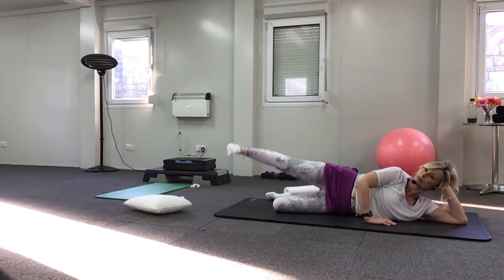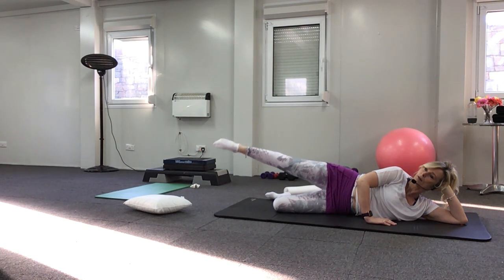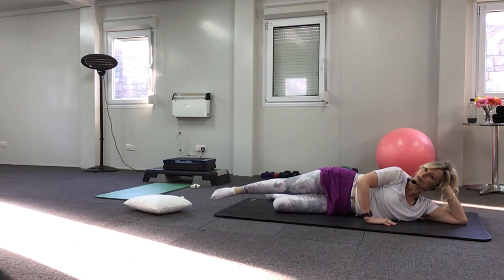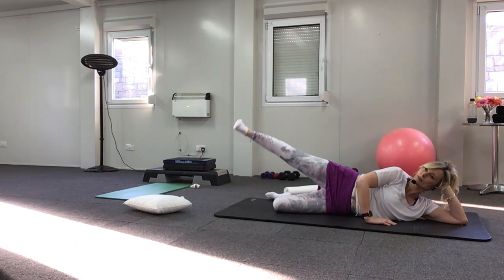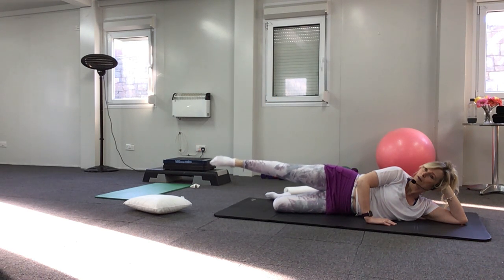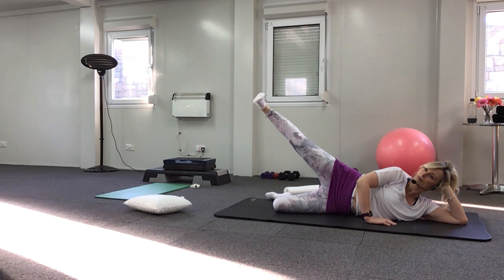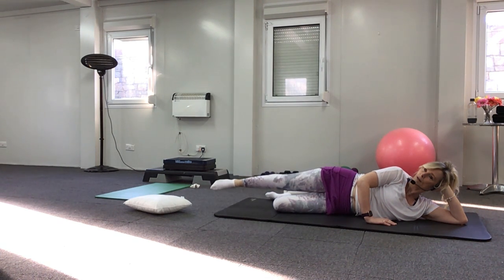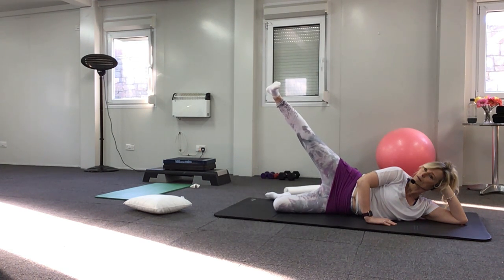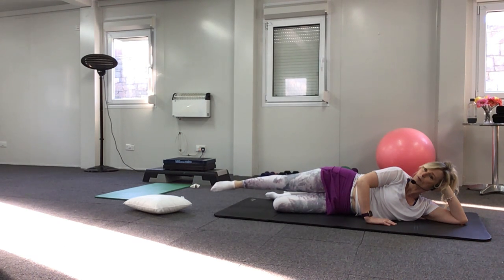Flex, lift, and point, lower down. Try not to twist the knees. Flex, lift, point, lower down. Last two. Flex, and point. Last one. Flex, and point. Now keep your foot pointed.